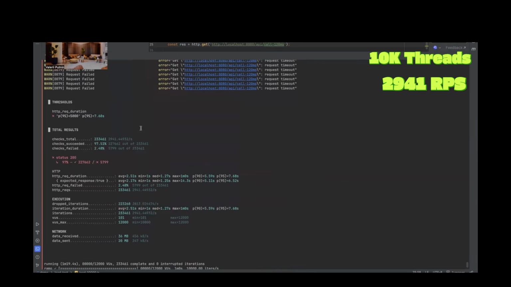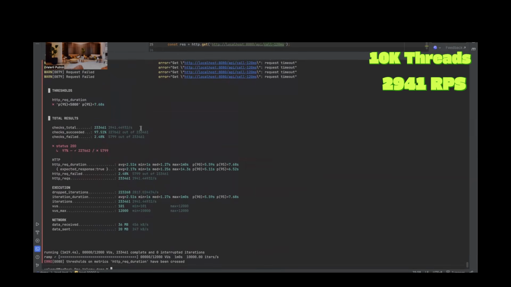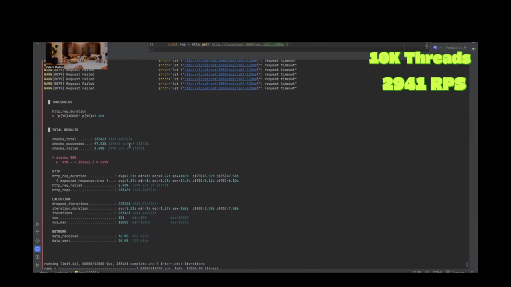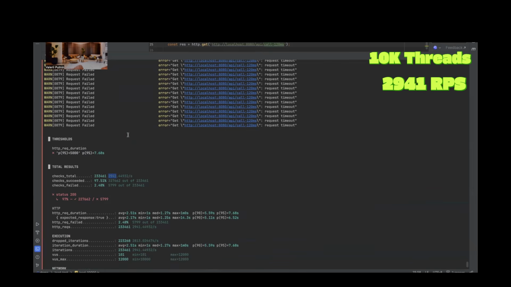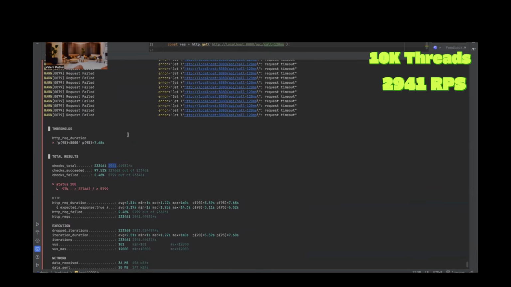Okay, what is next? Anyway, we can see the result of the report, and we can fetch some data here. We see that the average RPS here was 2,900 requests per second. Looks like it is the limit in these circumstances, of course, because we have 10,000 requests per second.